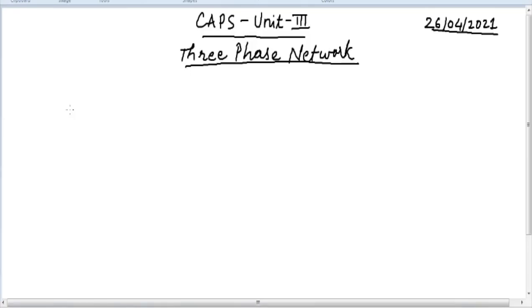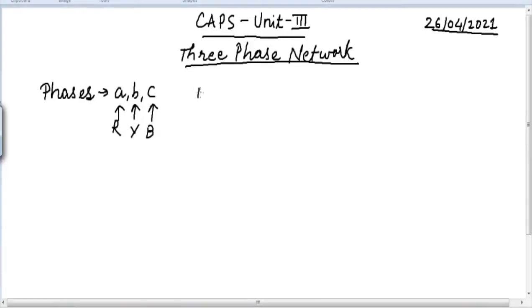What happens in an unsymmetrical fault is that different inrush currents will flow in the different phases. If we note the phases by A, B, C, let us write the nomenclature of the phases as A, B, C. Generally, we note the phases by R, Y, B, right? So in our nomenclature, A stands for R, B stands for Y, and C stands for B. The general phase sequence is ABC, wherein these three phases are separated from each other by an angle of 120 degrees.